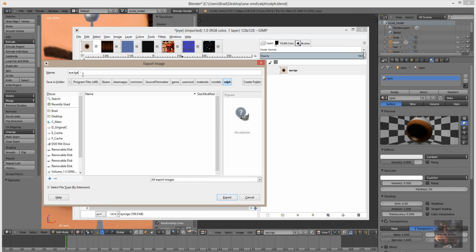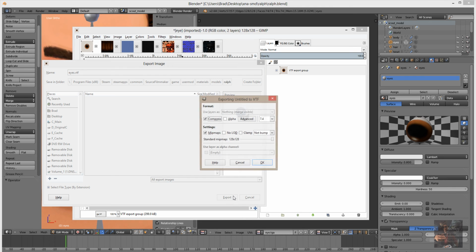We're going to change this file name to eyes.vtf and export it.